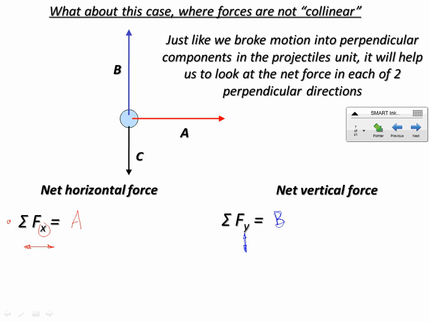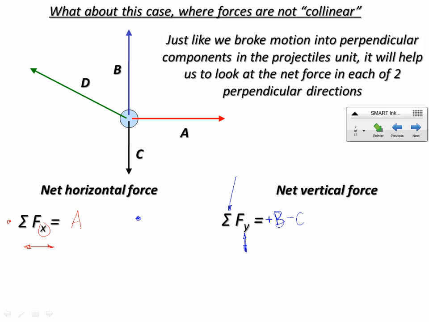Let's say there was this force C that points downward. Notice that has nothing to do with this stuff. It's not a horizontal force, it's an up and down force. So it goes over here. Except B points up and C points down. So what we do is this. B points up, it's positive. C points down, it's negative. You've seen this before in math. This means add them all up. We are adding this one, but we're adding it negatively because it points downward. So we call the net force B minus C.